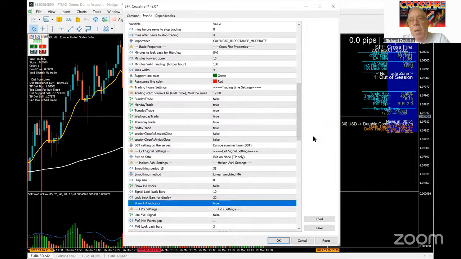So you don't have to sit and look at the charts all of the time. You can walk away and, providing you're close enough, you'll hear the audible signal, and you can come back to the computer and monitor the trade. But the great thing about the trade is, as I said before, each of these four pairs has got a different lot size.